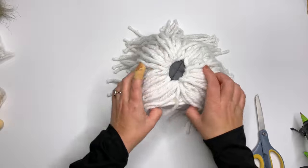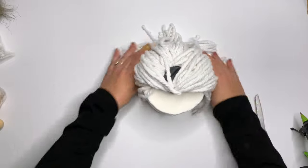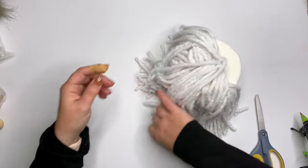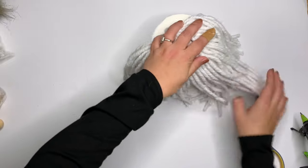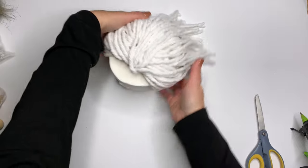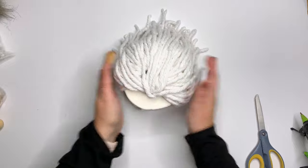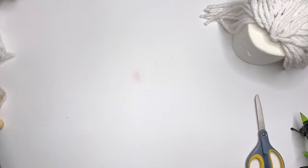So I just wanted to show you — it works all the way around, or you can take it and flip it forward. Push it back in and then you can create sort of a variegated look for the beard on the front. That's so cute. But you can also just flip it all the way back and pull it all the way around. Put it aside because we're done.